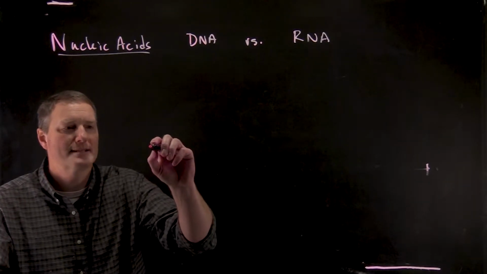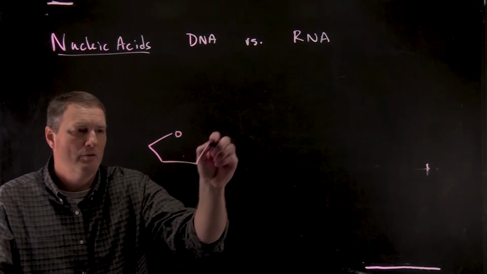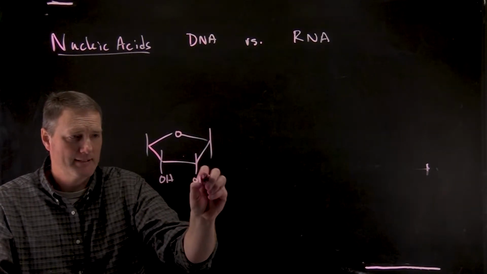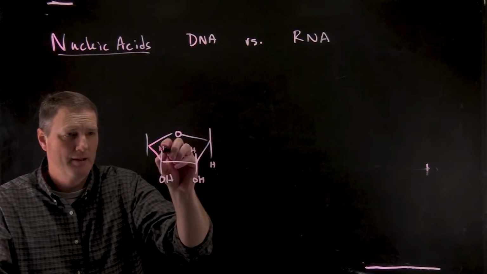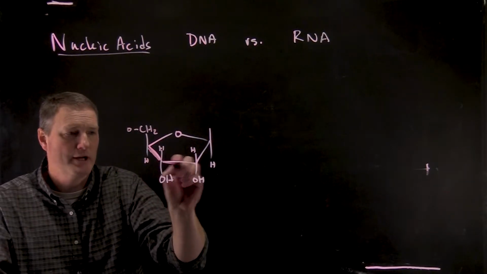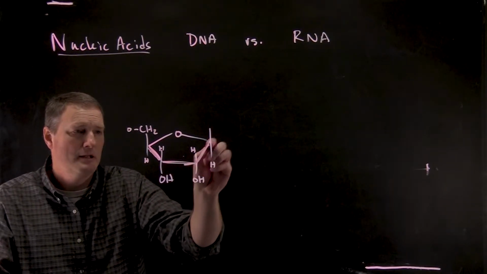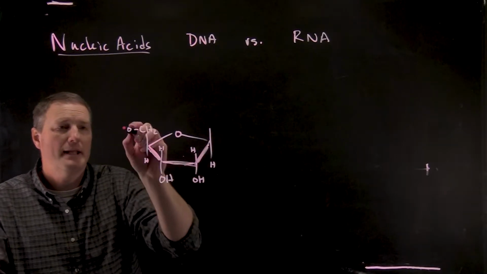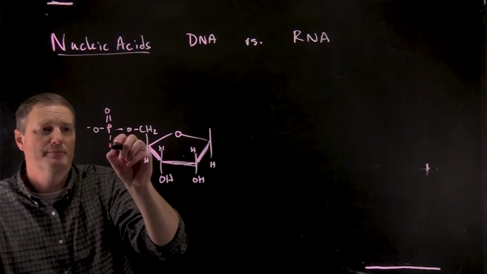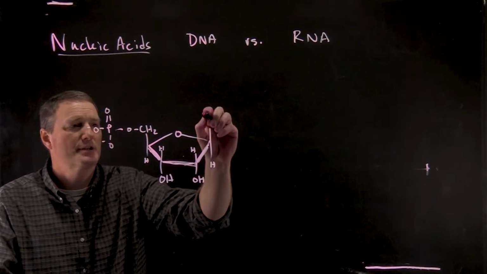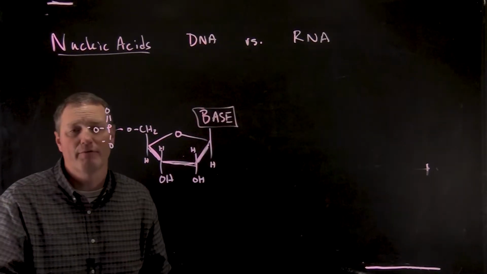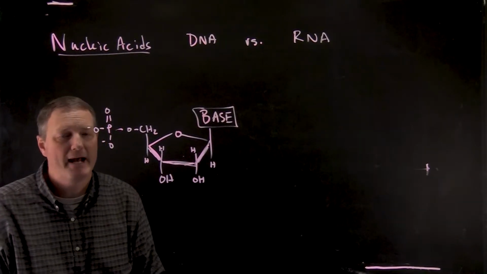And so if we were to draw out a simple building block of RNA, we're going to draw a ribose sugar in a Haworth projection, like this, and so it's in the cyclic form. And so I'm going to darken in these bonds here. And I'm going to put a phosphate here on this position. And on this position, this is where the base would attach. So in RNA, we'll see there are 4 different nitrogenous bases that can attach.